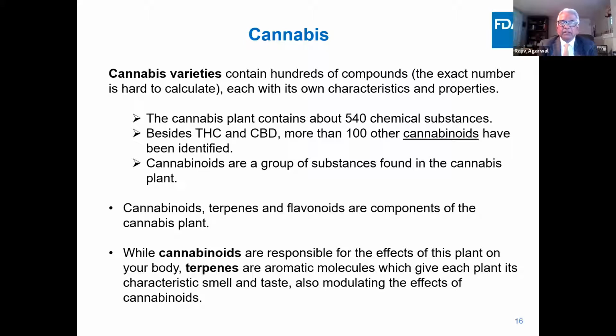Cannabinoids don't have any smell. It has been demonstrated that the presence of terpenes in the marijuana probably modulates the effects of cannabinoids. So it's a very complex group of chemicals that you see in cannabis. But again, more research needs to be done in order to find out which group of terpenes is responsible for modulating the effect of these cannabinoids. There's more work that needs to be done, and we see it happening as we speak.